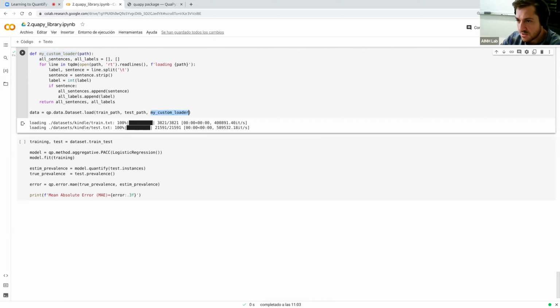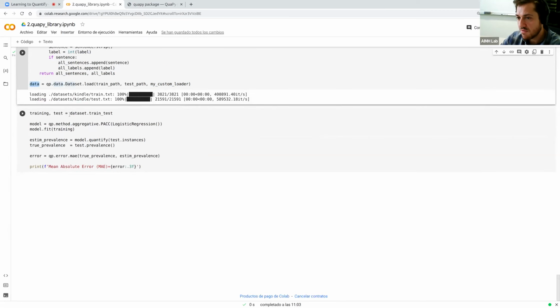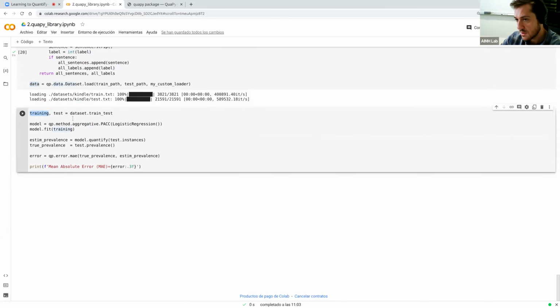Again, this function reads the files, generates a list of instances, generates a list of labels. QuaPy knows how to take care of all of these and generates a data set here called data, which is nothing but a pair of labelled collections.